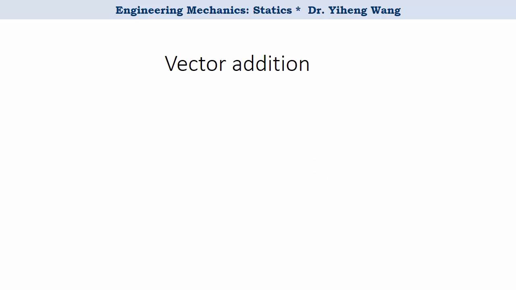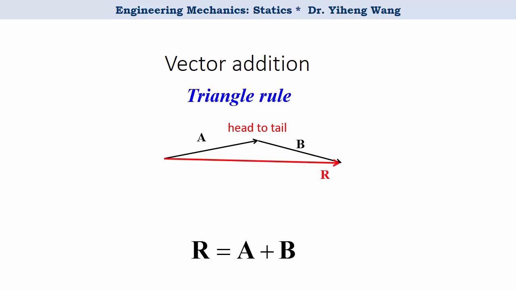As a simplification to the parallelogram law, we can use the triangle rule instead. Again we start with the two vectors a and b, and we want to find their sum, r. Instead of joining the tails of the two vectors, we now join them in a head-to-tail fashion. Now the head of vector a is connected with the tail of vector b, then the resultant vector r can simply be represented by an arrow that starts from the tail of vector a to the head of vector b.